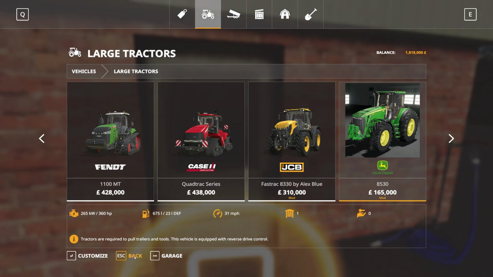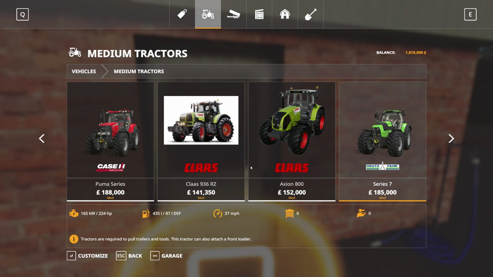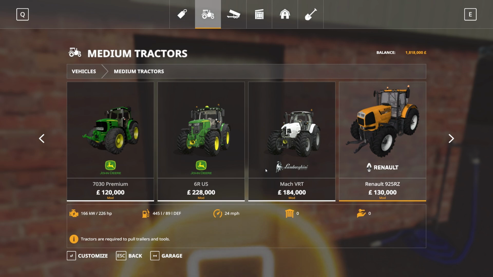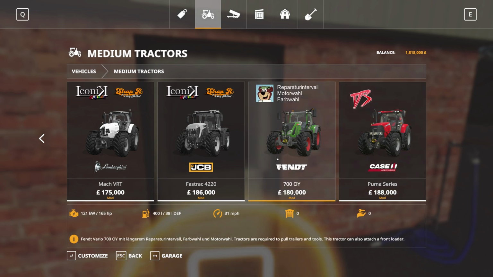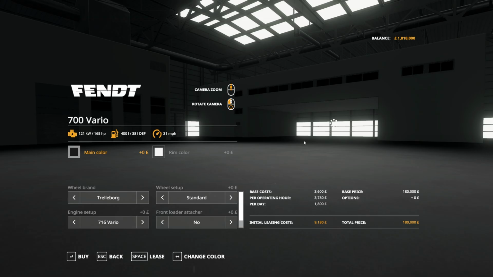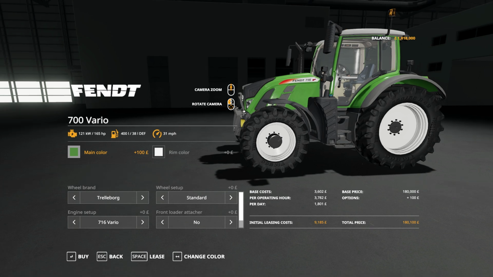And what else are we going to get? Let's go back and we're going to get a medium tractor. And I think for our medium tractor, we're going to get... let's see. Let's go and have a look at the specs on this one. This is 165 horsepower. We're going to change it back to its Fendt colors.